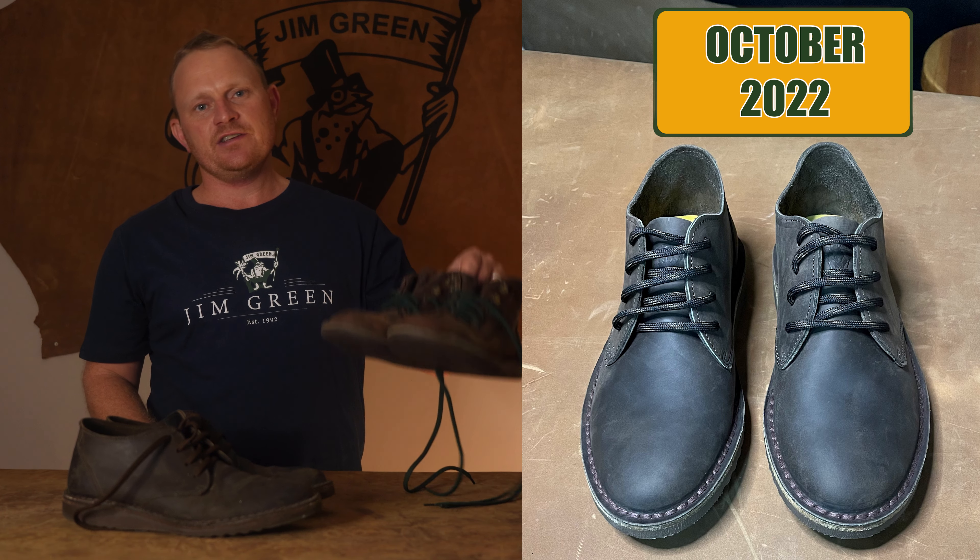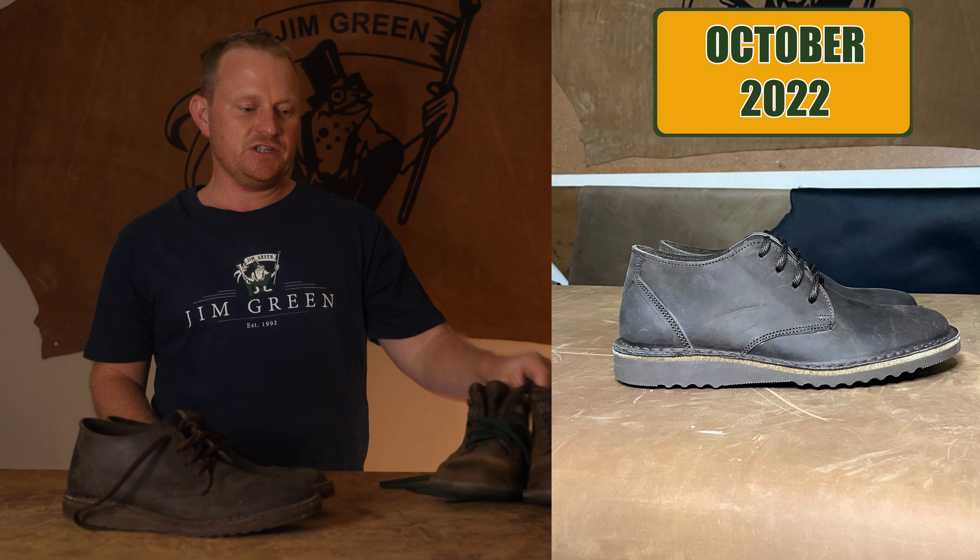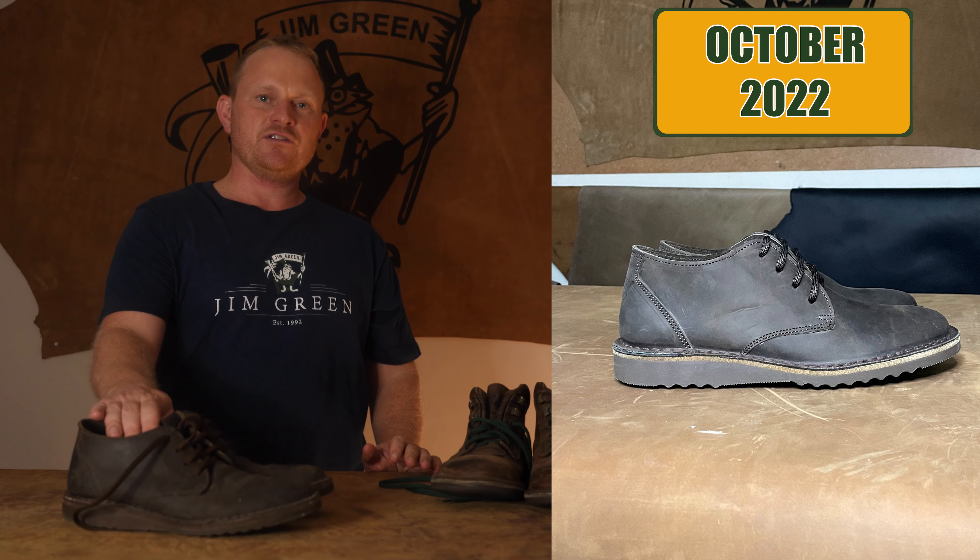The reason that there are two pairs of boots in front of me is that both of them I've used for the annual Stitch Down Patina Thunderdome. The African Ranger I used in the first year of the competition and the Shulis I've used for this year. In this competition you choose to wear a pair of boots for six months and at the end you are judged on the patina of your boots.